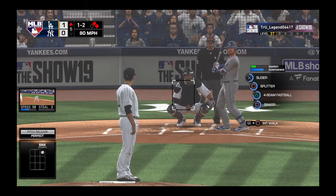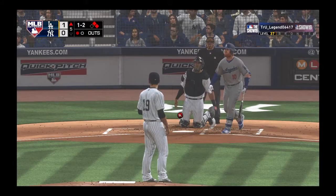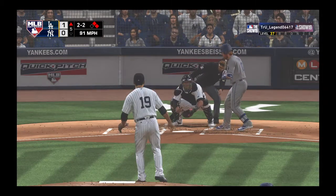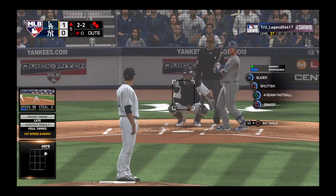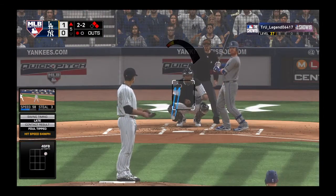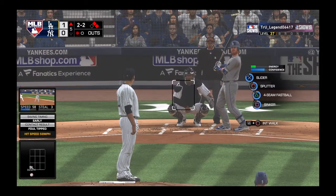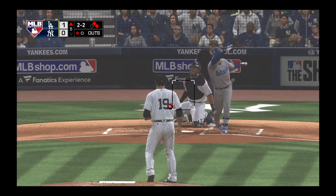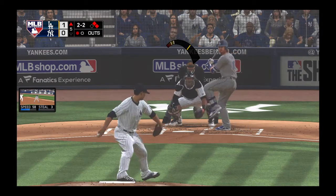That'll bring up third baseman Justin Turner, count is 1 and 2. Good swing on a tough pitch and he'll stick around to see another one — that was a nasty pitcher's pitch, most guys strike out on that. He scrambled and gave himself another chance. Fouled away. A lot of times you see guys in the middle of the order get worked away, but here they're keeping it inside on him to prevent extension. He might sit on it if he starts looking inside. Another foul ball, another foul, back to 2-2.